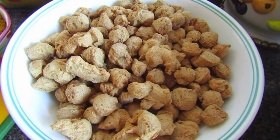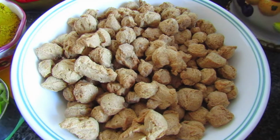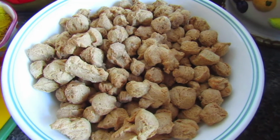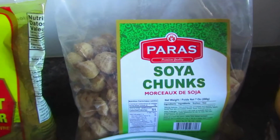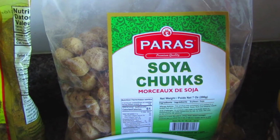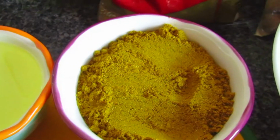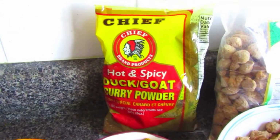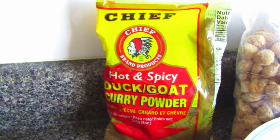Alright, so the first ingredient you're going to need is, of course, your soya. We use 2 packs of soya, which is 400 grams worth. You can cut this recipe in half if you'd like to, but this is the amount that we decided to go with. Also, this is the brand of soya chunks that we use for this recipe. You can use any brand that you can find at your local grocery store. Next, you'll need half a cup of curry powder. This is the brand that we use. We use the Chief brand, and the curry powder that we're using is the duck and goat flavor.